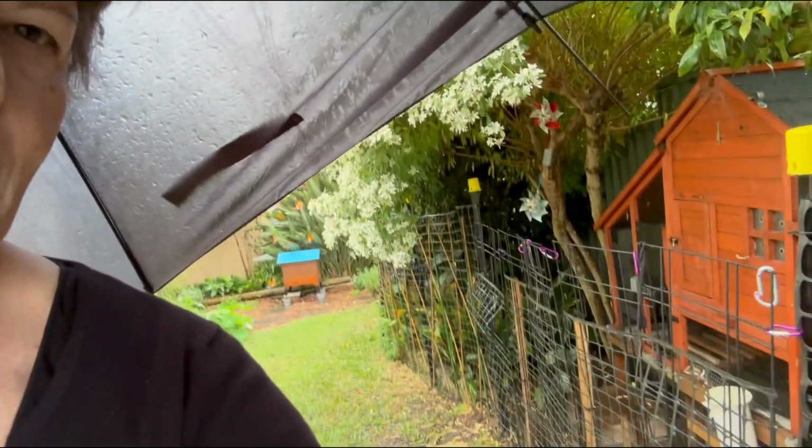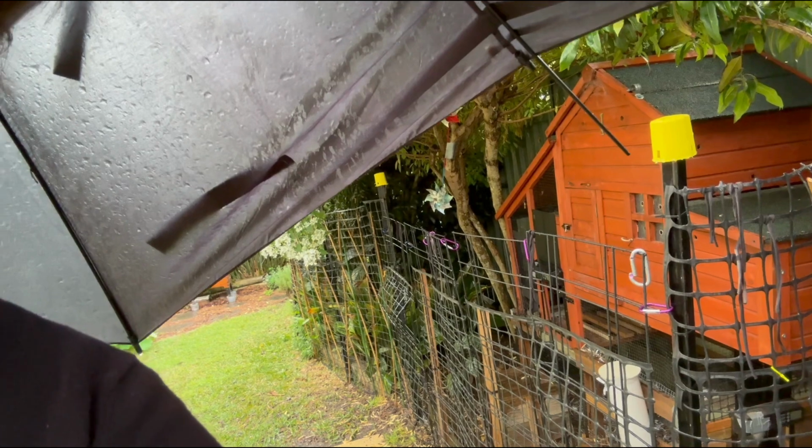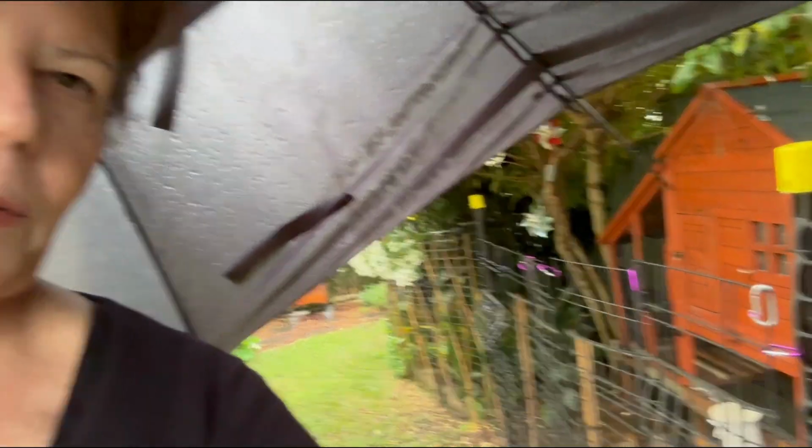Well, here it is, only a day later, and it has started to rain, and I've got all those jobs done. Well pleased that it's all done, and looks like chickies are happy down there because they're starting to get into their basement area. So have a good week, everyone.